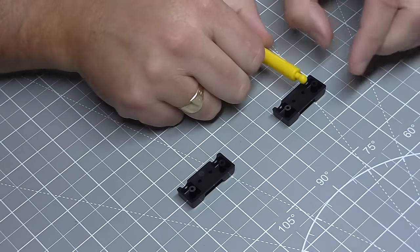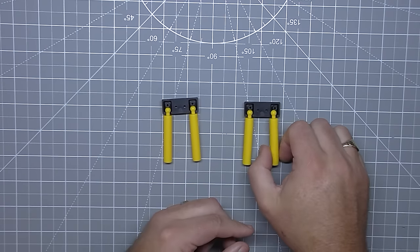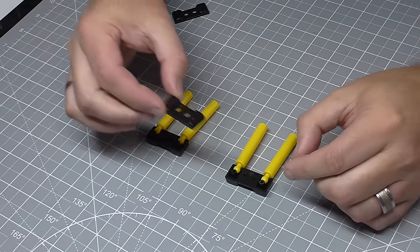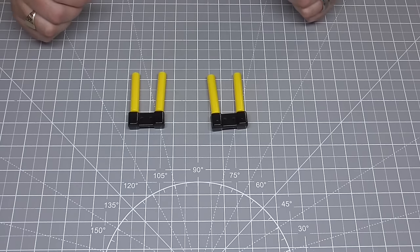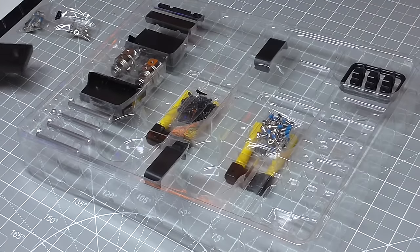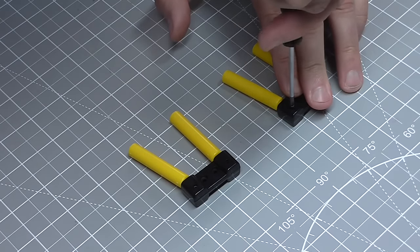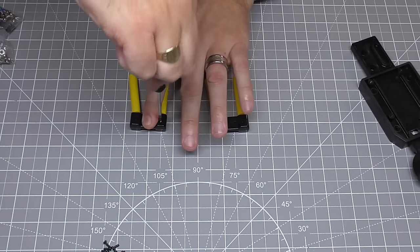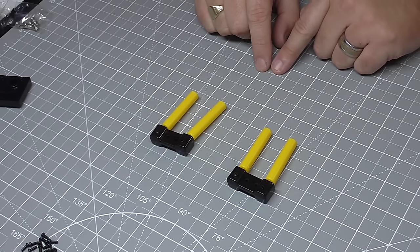The first thing we need are these two plates that look like this. We've got some posts that we need to screw to them - I can put them in: one, two, three and four. At the moment the direction doesn't actually make a difference because these are all symmetrical. I do have these tops to put over - one's going to go on that side, it lines up absolutely perfect, and the other one's going to go on top there. That's going to be held in with some PB 2.3 by 6mm screws, which you'll find just underneath these large sections. I'm going to screw these into the holes at the top - I do like to challenge myself doing two things at once, but I'm pretty confident I can do this.